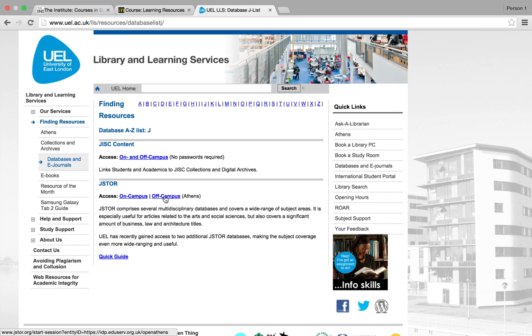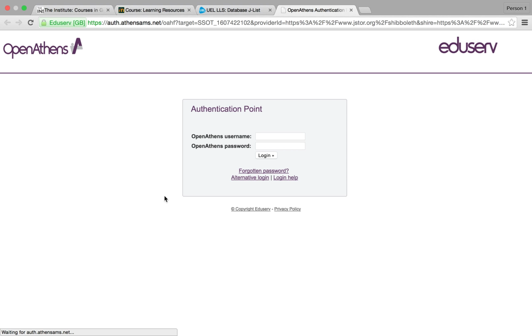I think you can get your computer to save it if you want, so you don't have to enter it every time. But it's a really important login and password for you in writing your dissertation, so make sure you don't lose it. So I'm going to click on this link now to Off Campus, and it will take us through to the JSTOR homepage. Not just yet.